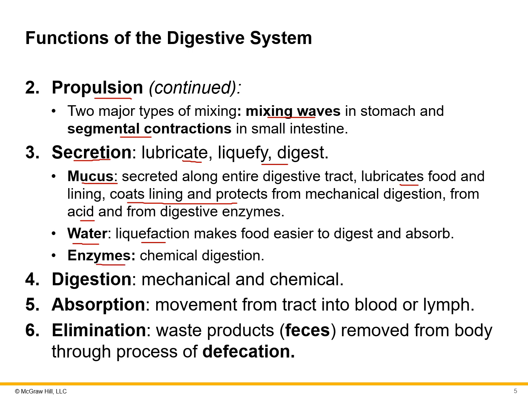And then the enzymes that actually break down the food to release the nutrients that are in them. And then digestion includes mechanical, so again, mastication, the physical breakdown, as well as chemical from those enzymes. And then once those are broken down, they need to be absorbed. This is mainly in the small intestine, but that goes into the blood or the lymph in the case of most of our fats. And then ultimately elimination, which is the removal through the feces through a process of defecation.